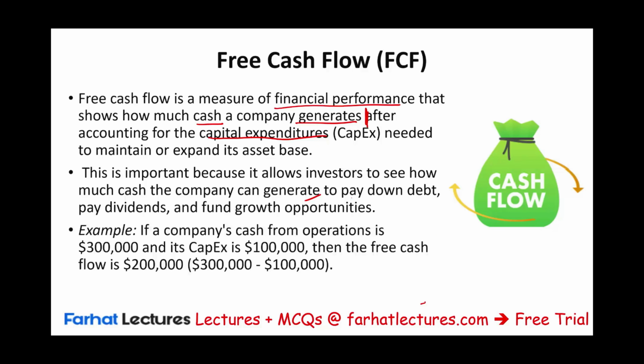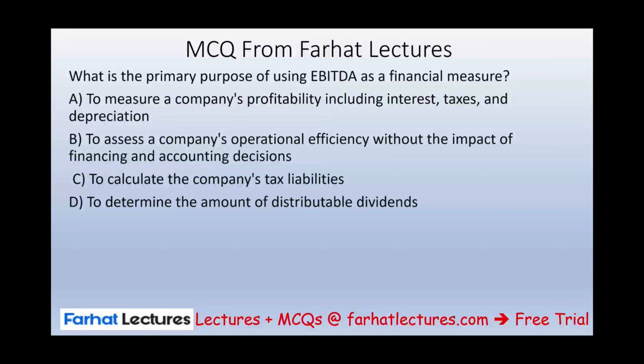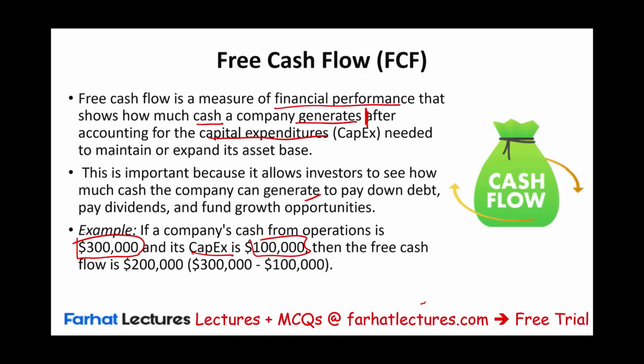For example, if cash from operation is $300,000, CapEx, capital expenditure, is $100,000, well, we're gonna go ahead and pay this $100,000, and what's left is $200,000. What can I do with this free cash flow? Anything I want to. If I have that, I can pay off the debt if I choose. If I want to reward the investors, I pay them dividend. If I have an opportunity to take advantage of, I will take advantage of that opportunity. The higher this number, the happier you are as an investor or as a creditor.